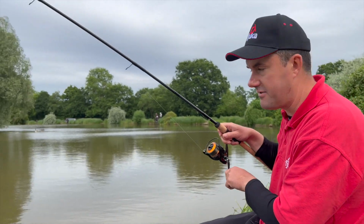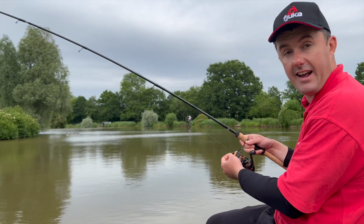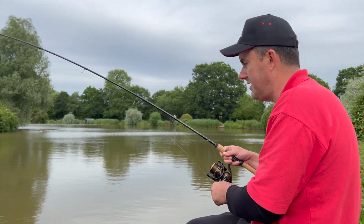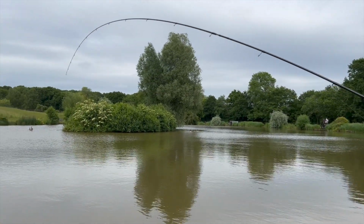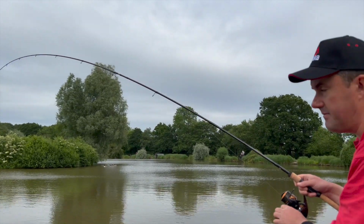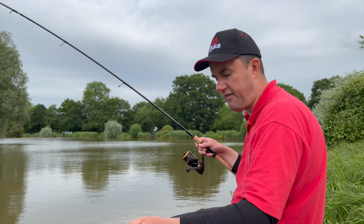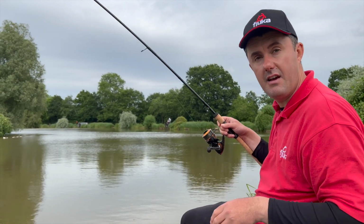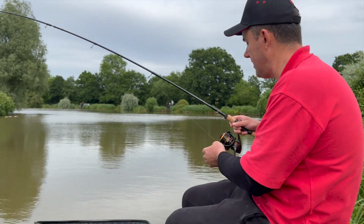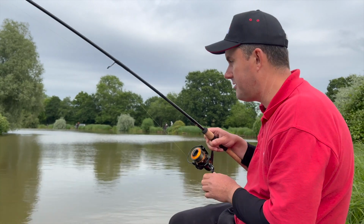I've had some fish that's sort of 8-9 pound, and there's some even bigger ones in this lake. A 30 pounder which has been caught a couple of times in matches recently. All I'm actually doing today is feeding a few pellets up to the island. I fished a bomb underneath them, messing about with different hook bait combinations between the fat boys, fishery standard sort of feed pellets with fat boys moulded around them, and it's been really good because it's been one of them days where every time I've made a change I've had a couple of bites.